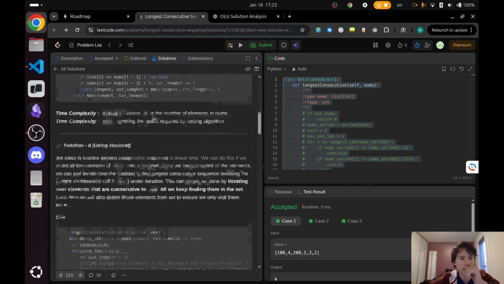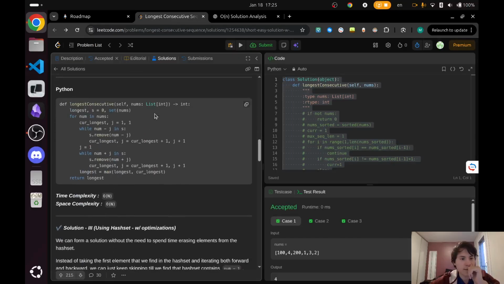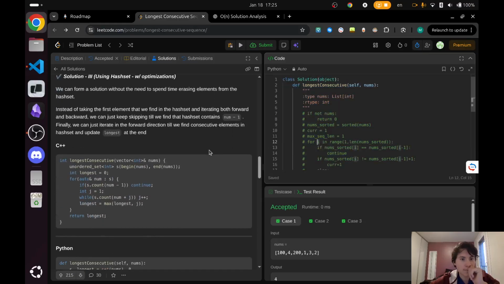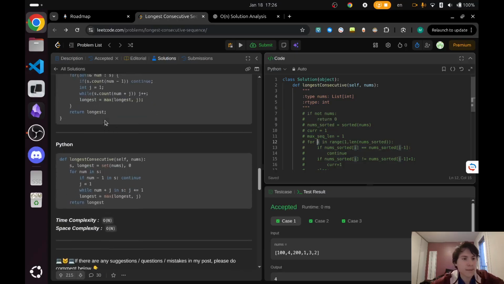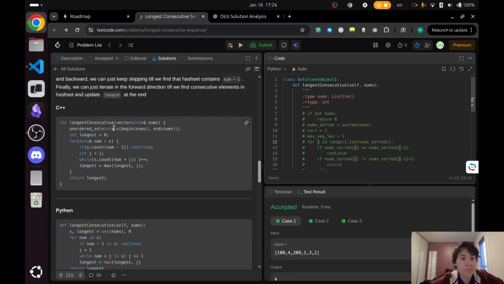Come on. They do it like this. And they say here that it's O of n. But it doesn't have optimizations, maybe because of that.